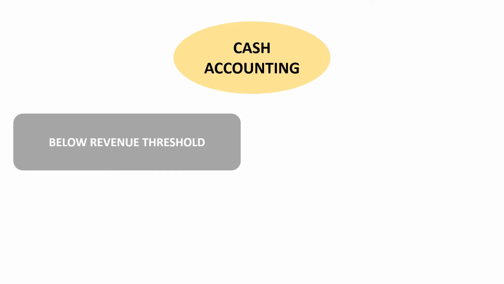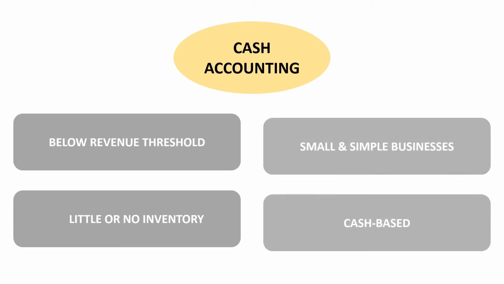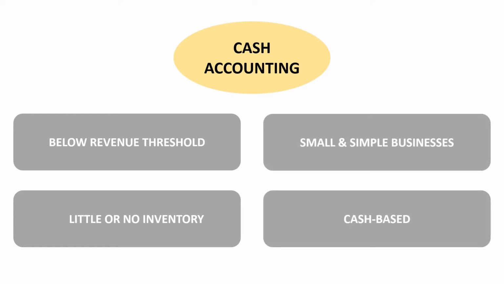Cash accounting is generally acceptable in most jurisdictions if the revenue is below a certain threshold and if there is little or no inventory. Hence, this method is more suitable for small and simple businesses that are cash-based. Do check the regulations in which your business is operating before you proceed to use the cash accounting method for your business.